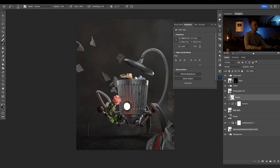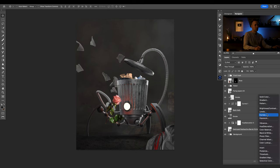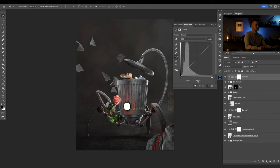Okay, nice. Let's go to this front trash. I will again go with the curves and make this darker. This should be really dark.